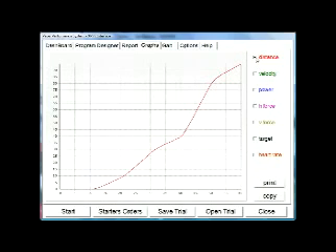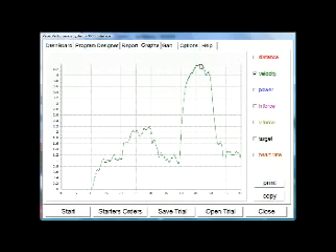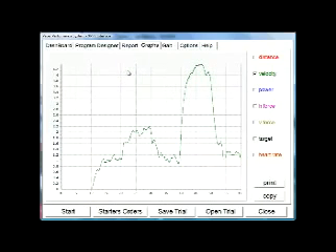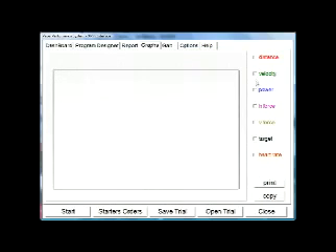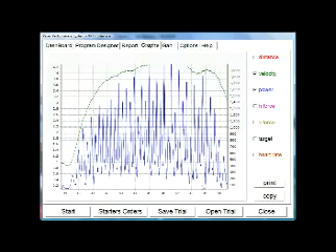You can graph distance, velocity. In the velocity we can see the sprint phase of the graph. We can zoom in on that by left clicking and dragging, and zoom back out by left clicking and moving in the other direction. Show power. You can see the relationship between the power and velocity. Once again you can zoom in.